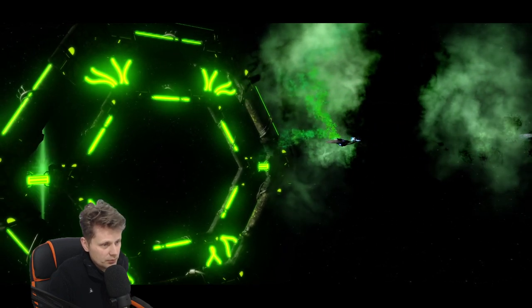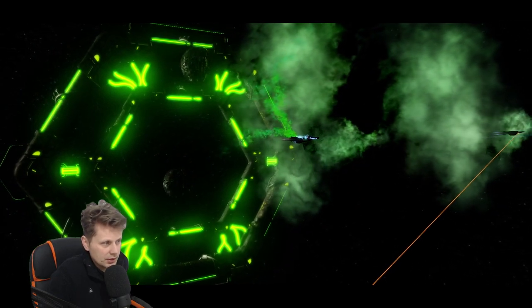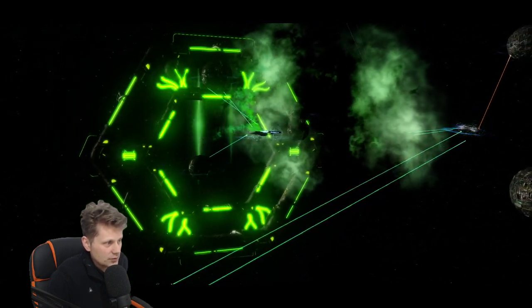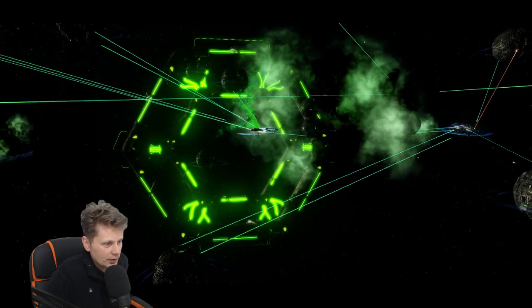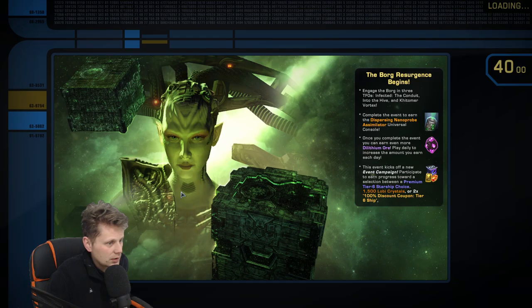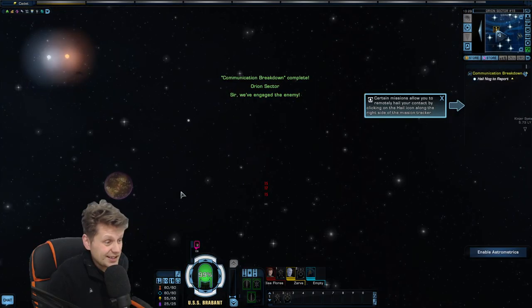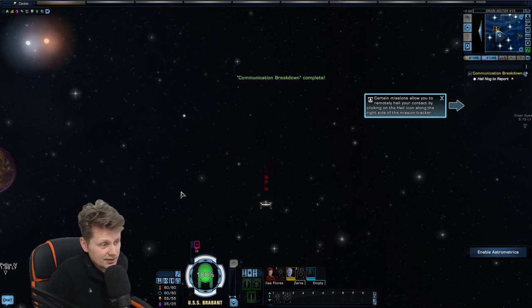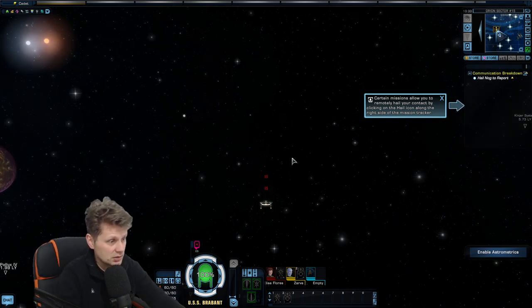Shields up, red alert. Yeah, good luck with that, bruh. You're going to get your ass kicked. You might want to get the hell out of there. That was sick. Allow you to remotely hail your contact by clicking. Why am I getting damaged? Along the right side of the mission tracker.